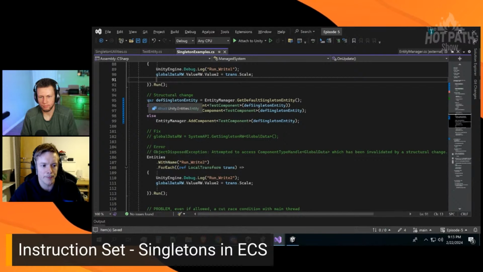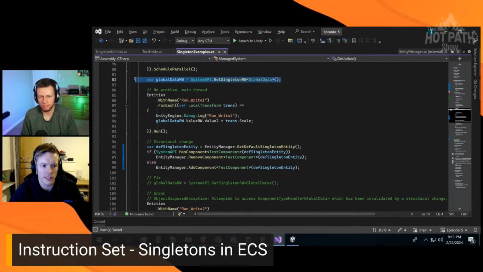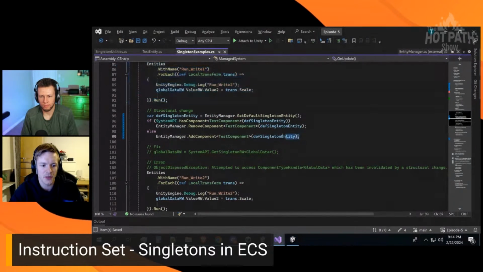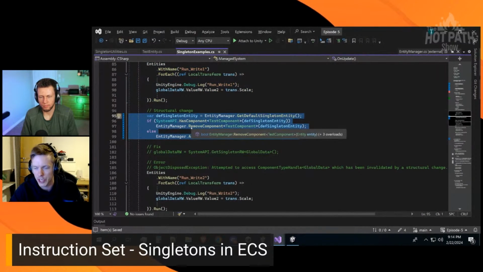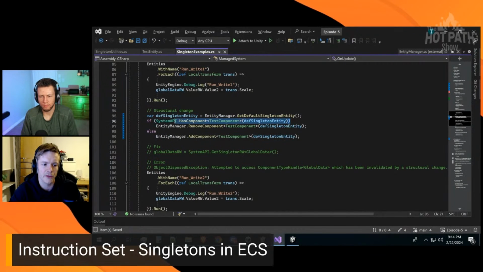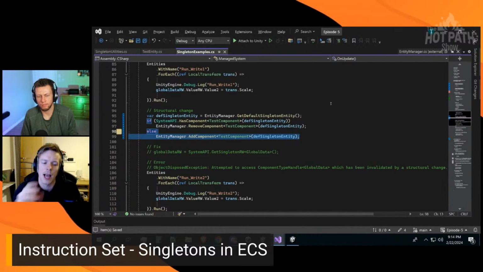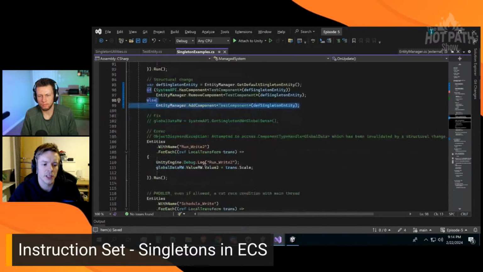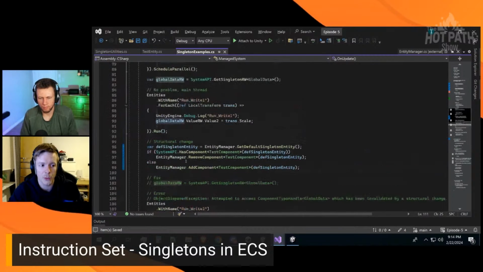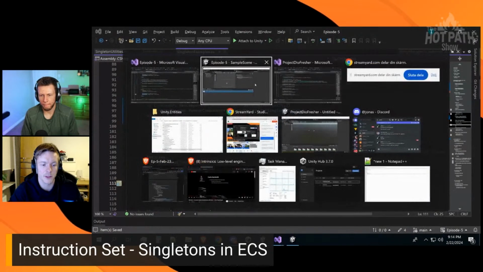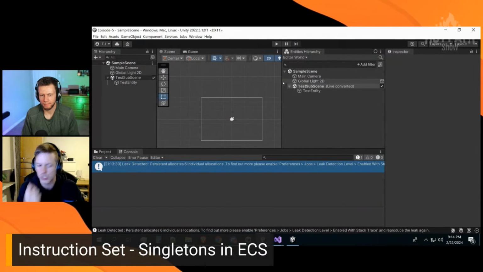So here I pull this out, I do some stuff with it, who knows what, and then I do something which is explicitly a structural change. This just means that if I have the component, I remove it, and if I don't have it, I add it again. So it just flips, to make sure a structural change has technically happened here. And then we use the same global data RW that we picked out here, to try to push in some new value.